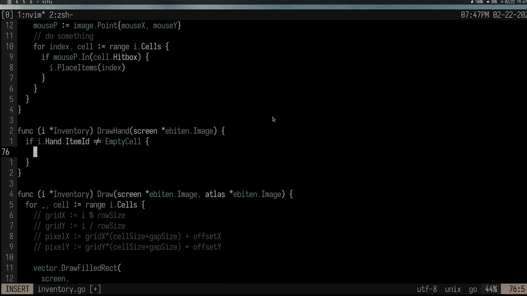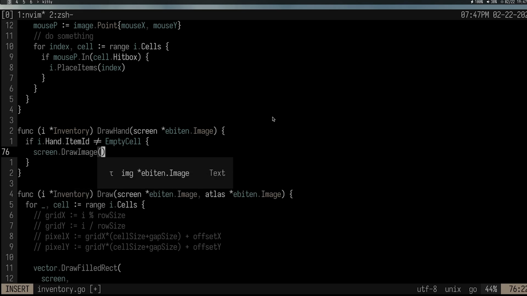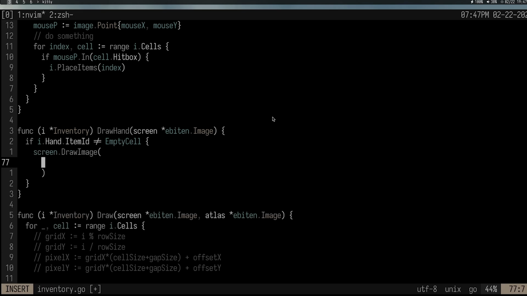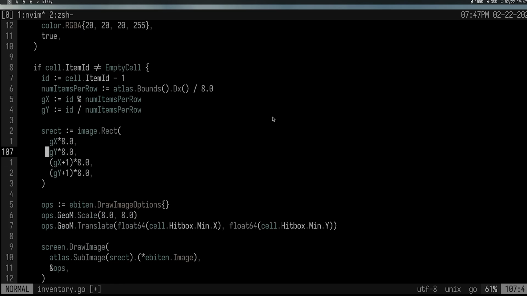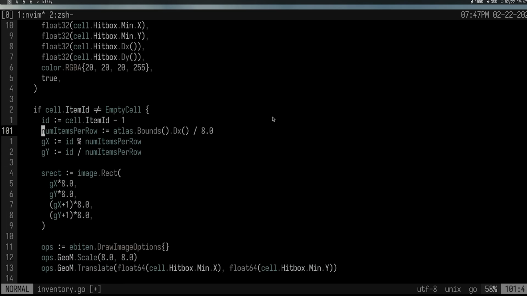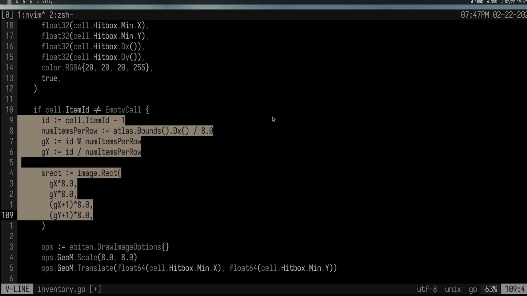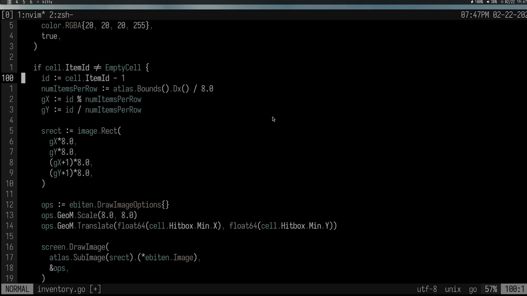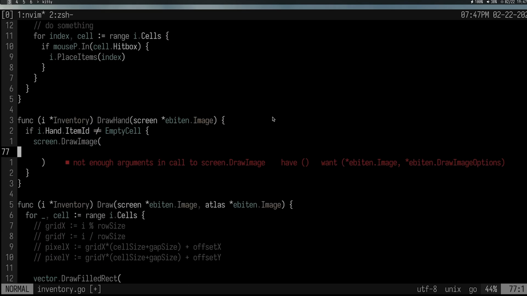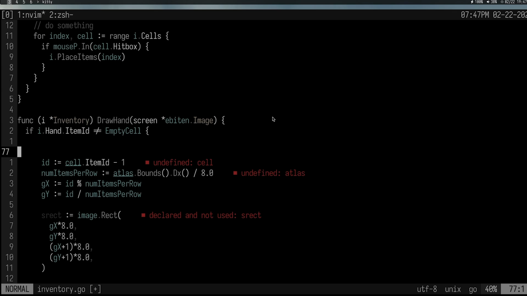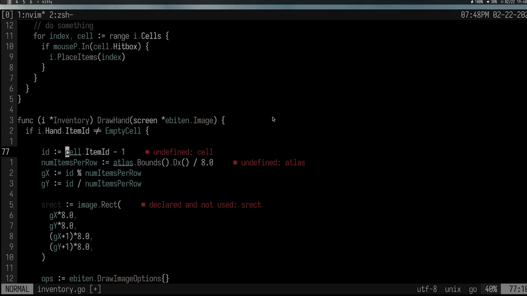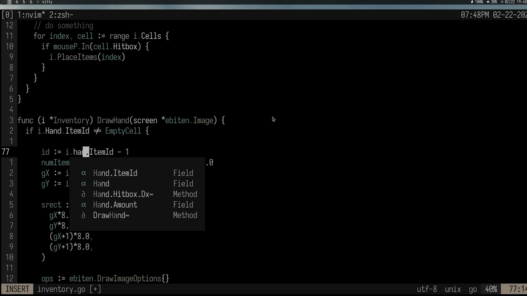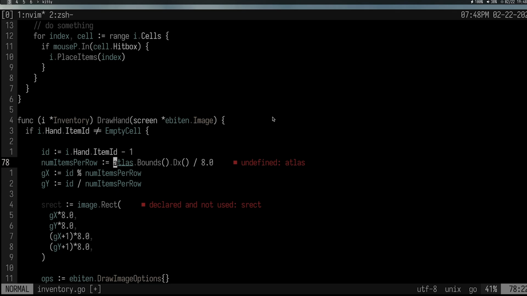If it's not, then we can simply draw it here by doing screen.DrawImage, and this will take in our image again, which I'm going to copy from that source rect code that we had from before. So I'm just going to copy all of this code from where we were drawing our stuff before, paste that up here, and instead of cell.itemID, I'm going to do i.hand.itemID.